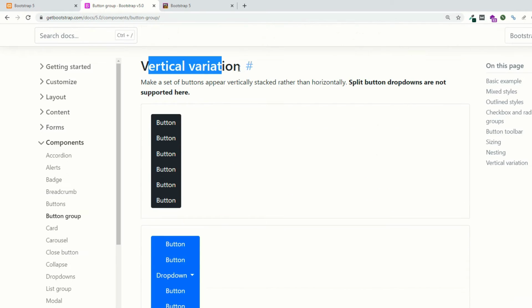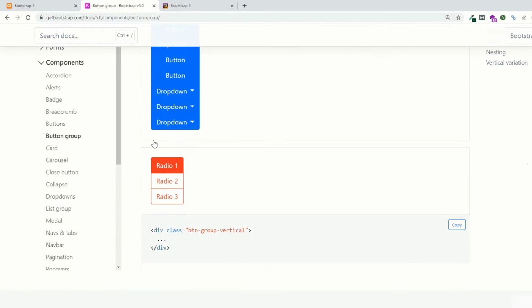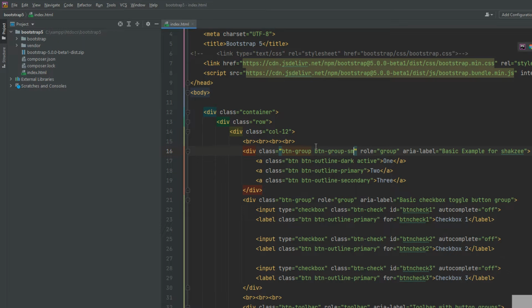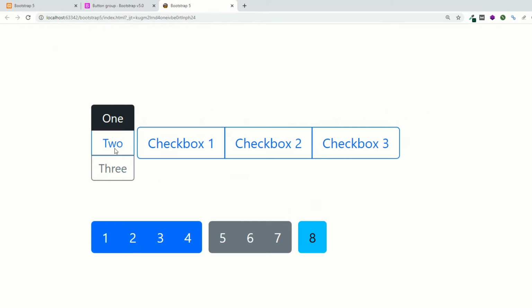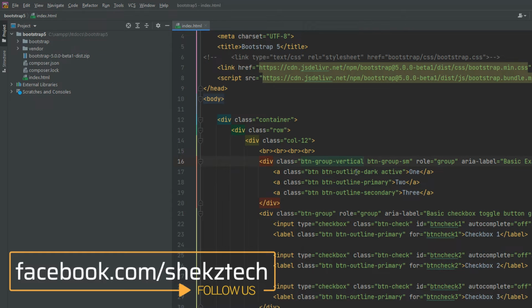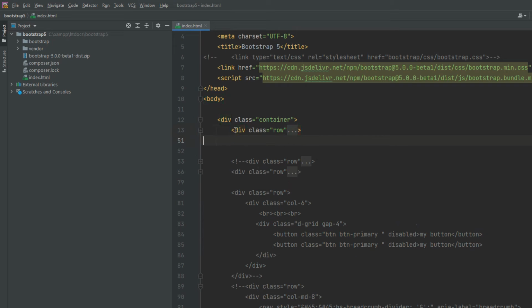You also have the vertical. You just need a single class like button group vertical. If you use the button group vertical class, then definitely it will show vertically. I'm going to comment this one so you can easily get the code.